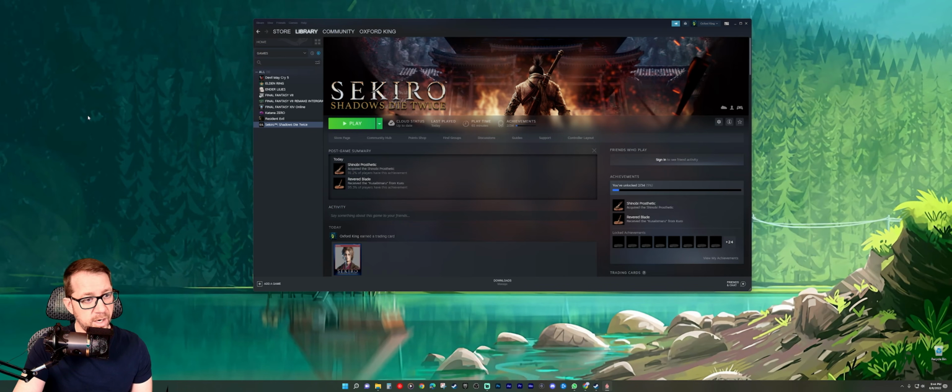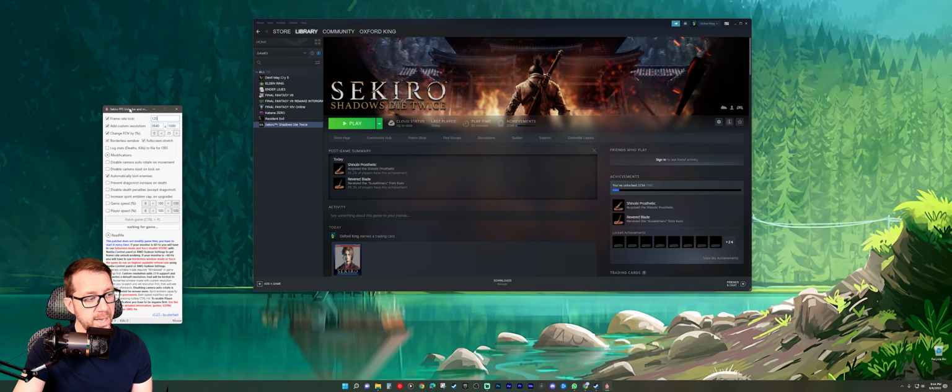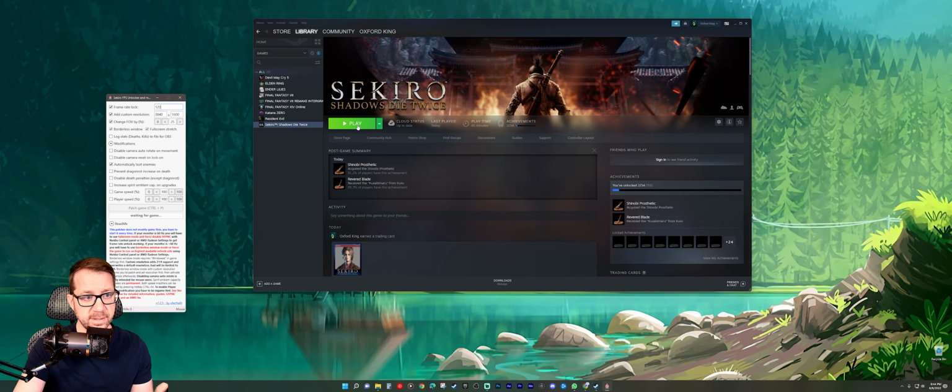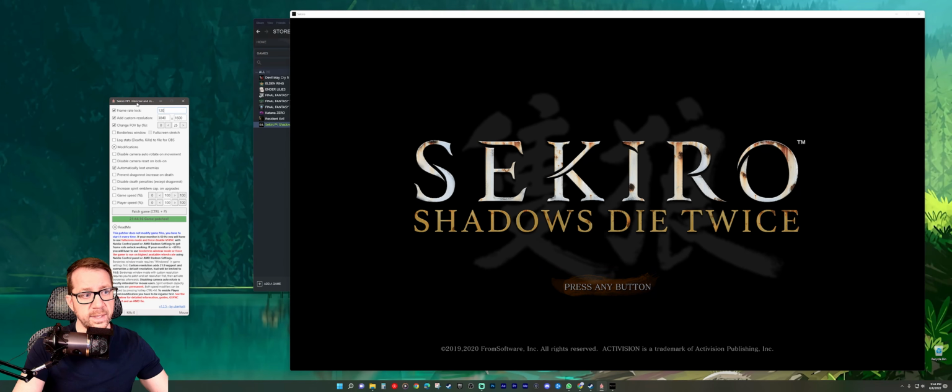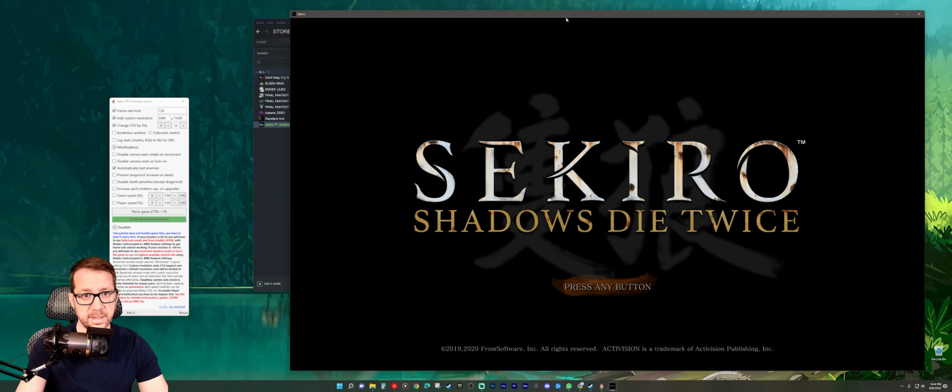Let's boot up SEKIRO and see exactly what happens now that I'm doing this recording and see how it responds. So it is doing exactly what it was doing before I hit record. Through the game into windowed mode. And if you're in exclusive full screen mode, make sure that you go into the SEKIRO options and set it to windowed mode, not full screen. Just a heads up there. I forgot to mention that earlier. Let's go ahead and keep it here.